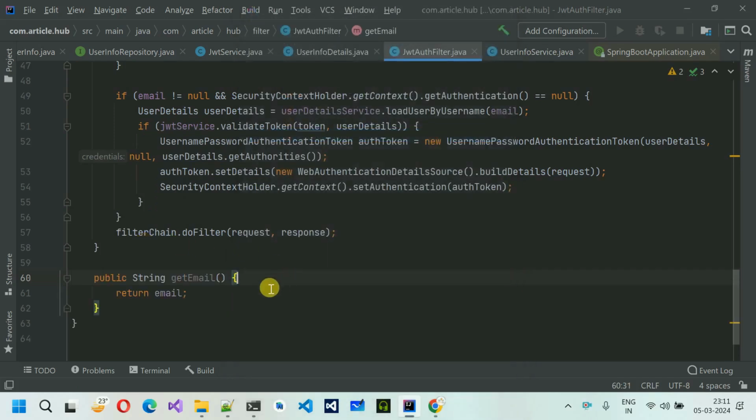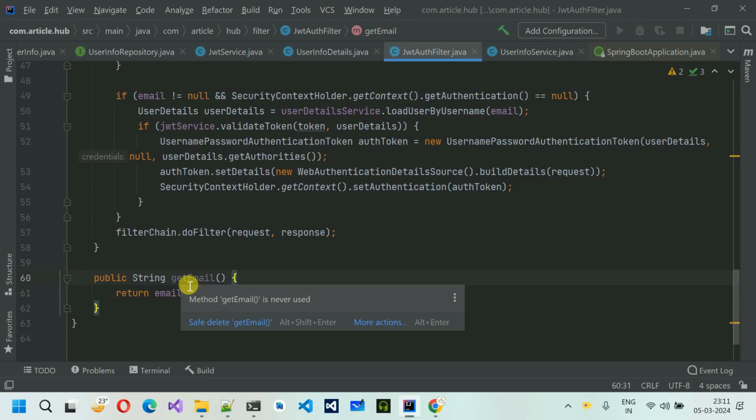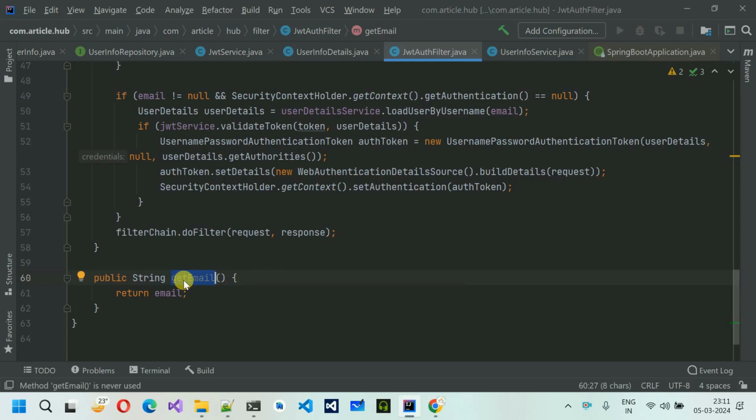So if we want to validate for a particular email ID, then we will be able to, whenever we perform any user specific request. In that case, I'm going to use this email ID directly in place of passing the email ID from the UI side. So that this basically enhances the security.